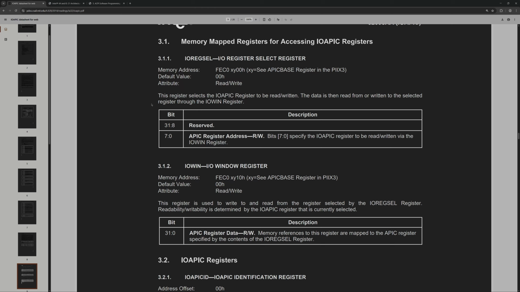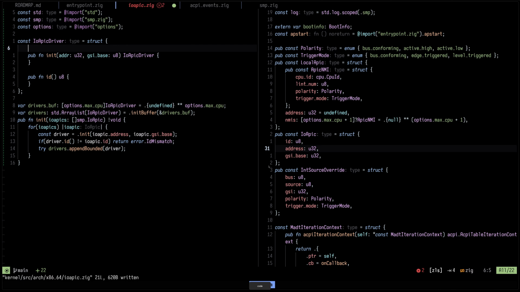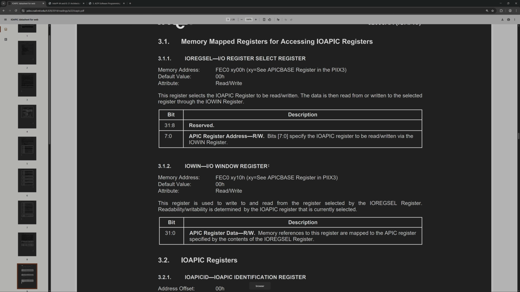So here, let me go to the documentation. Here we can see that the IO register select is at Apic base at offset 00, and our window register is at offset 10. So I guess we should probably do that. So how do we go about this? I guess we can just have a const here.